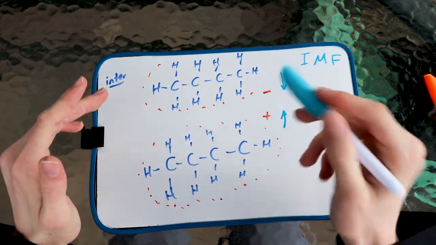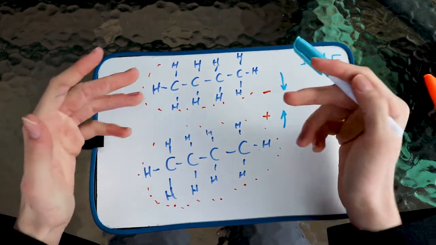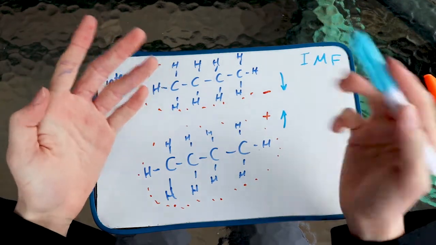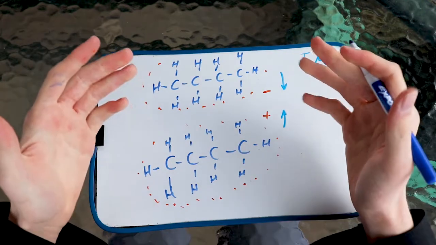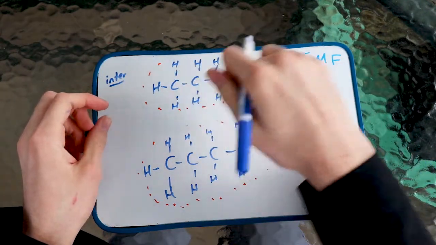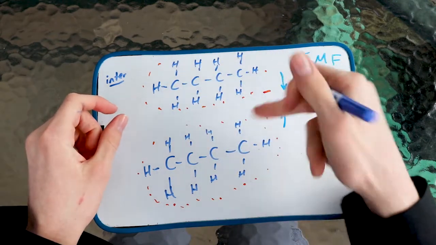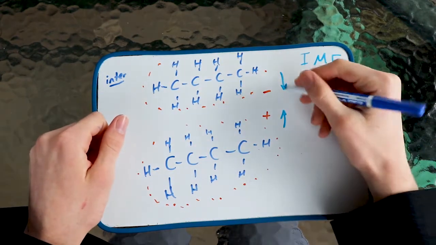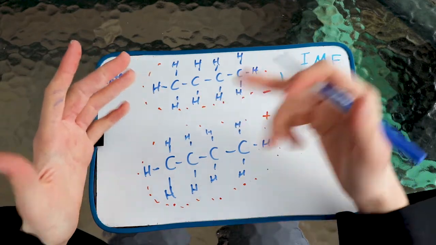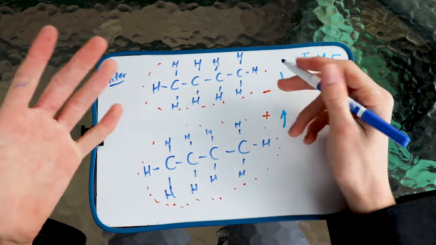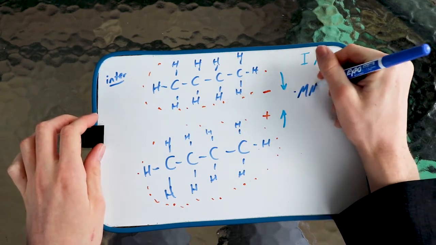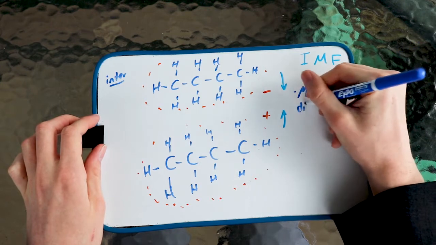Now, because these are only temporary and they're random, these dispersion forces are quite weak, and they are in fact the weakest of the three intermolecular forces. What would increase our dispersion forces naturally is if we had more electrons, because then we're going to be able to build up a stronger negative charge here, or a stronger positive charge here, or whatever. And we're going to have more electrons if we have more atoms, which generally means we're going to have a higher molar mass of the molecule. So if we have a higher molar mass, we have higher dispersion.